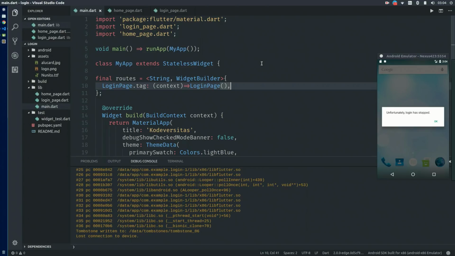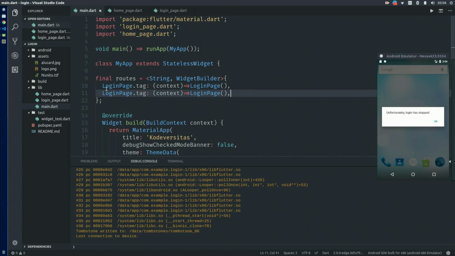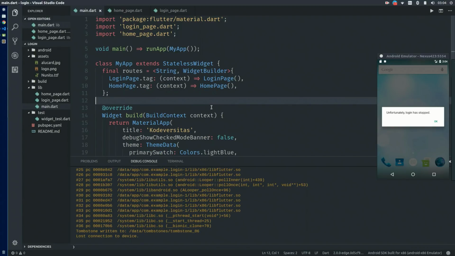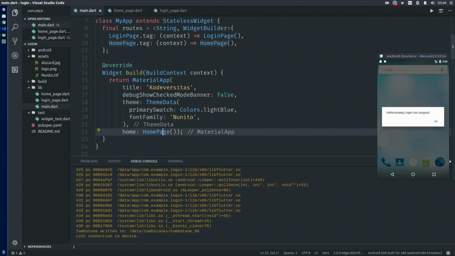Okay, this is for the home page. Okay, finally we can change it to login page as before.